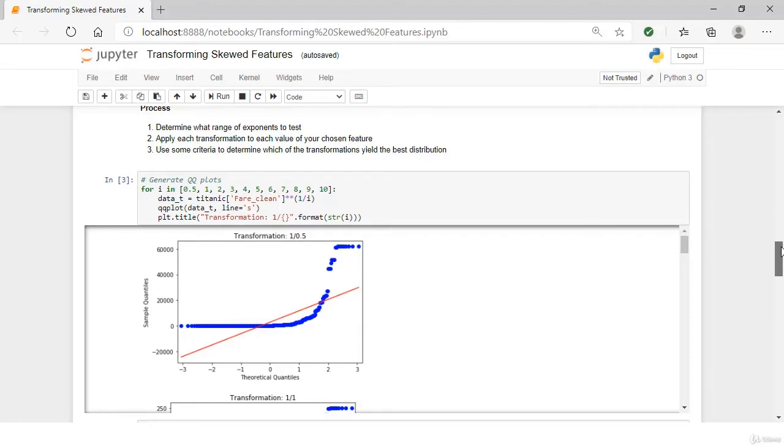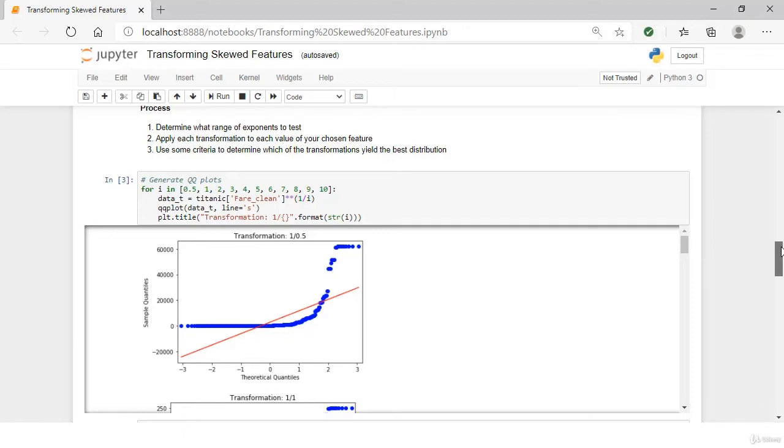The first is something called QQ plots. The details of this plot are outside the scope of this course, but basically a perfect distribution would mean all the points in the plot would end up in a straight line, from the bottom left to the top right. Secondly, we're going to be looking at a histogram with the normal distribution overlaid. With this, we want our histogram of actual data to approximate the curve that represents a normal distribution, given the mean and standard deviation of the actual data. I will note that there are some normality tests we could apply here, but those are fairly heavily influenced by the sample size, so I tend to avoid them.